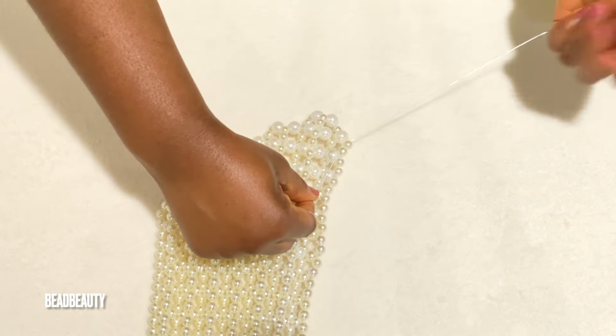Now I take 1/10. This is how it looks like. Take 1/10, cross both ends of the line, cross and pull. Over here, I'm just going to tie in between these two beads and secure my line, then I trim it off. So closing of this bag is very simple.